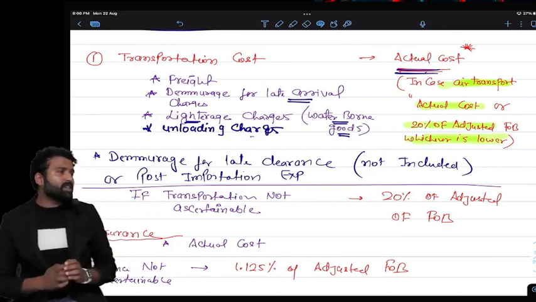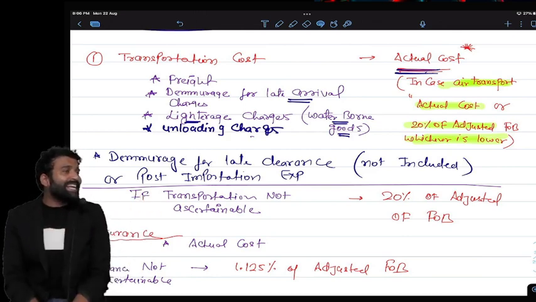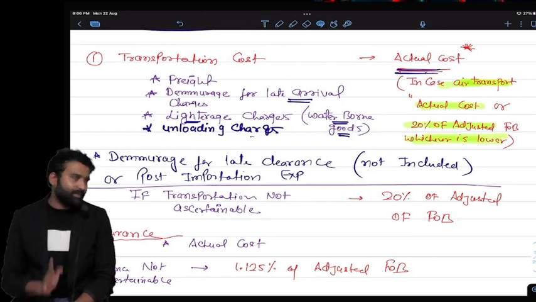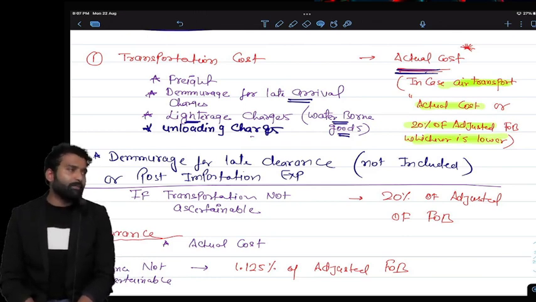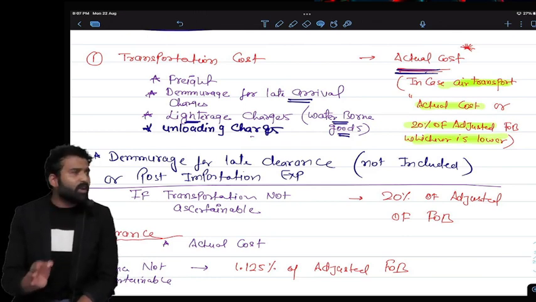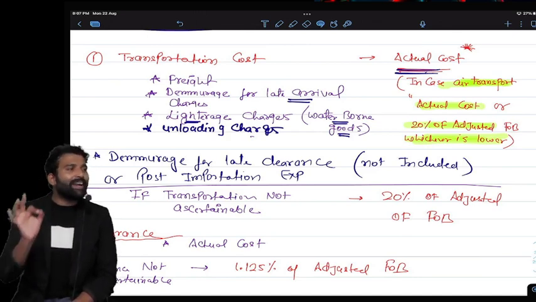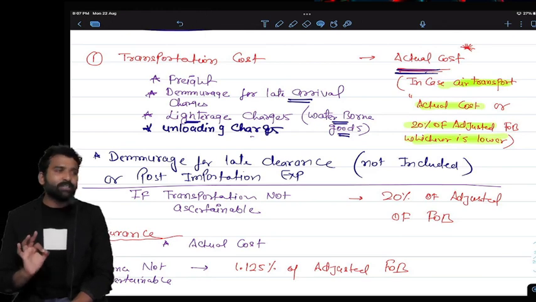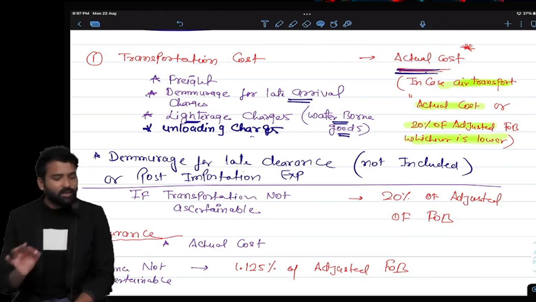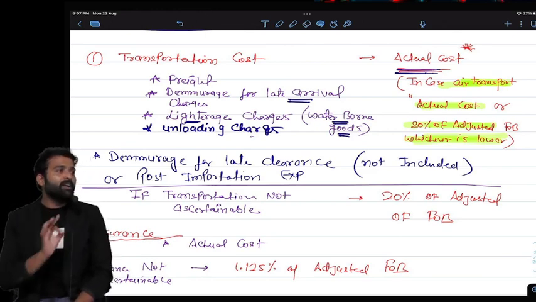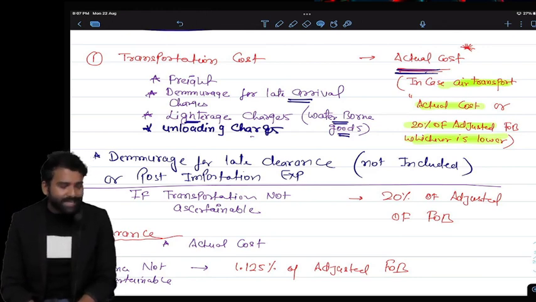There is one more question from Karthik. What about the landing charges of 1%? Actually, it is deleted. There is a case called Wipro Limited. In the Wipro Limited case, Supreme Court has clearly dismissed this provision to add exact 1% landing charges on CIF. Now it is omitted. So it should be the actual cost only. No presumptive 1% landing charges will be added on the CIF.